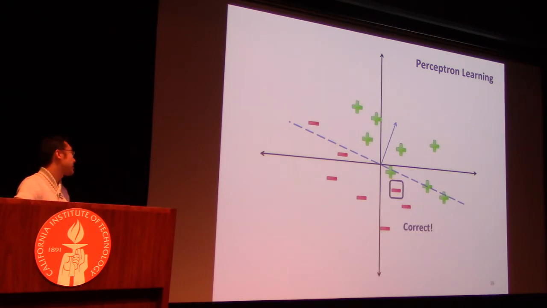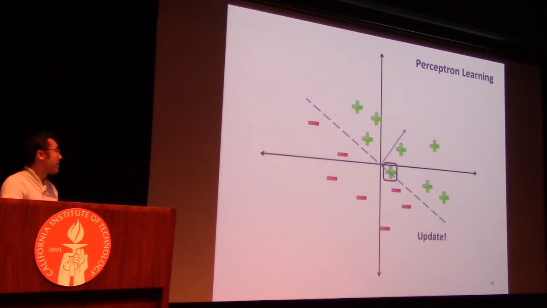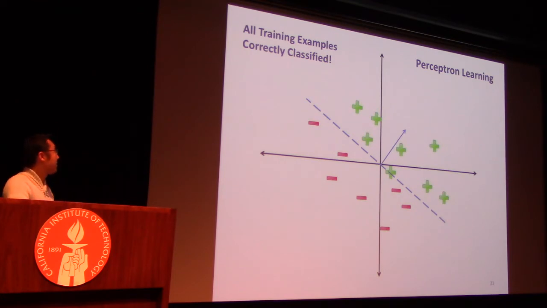We go through another example. This one's classified correctly, on the negative side of the hyperplane. This one's on the positive side. This one is misclassified. It's a positive example, but it's on the negative side of the hyperplane. So we make an update in the direction of that example because it's a positive example. Now it's classified correctly. And now we can verify, by just doing a for loop through all the examples, that we've classified all the examples correctly and we're done. We will never make another update.